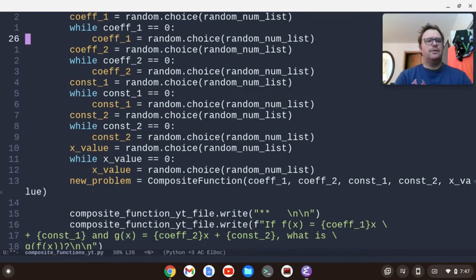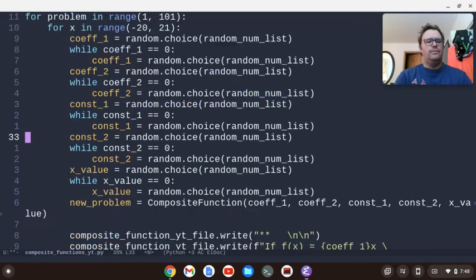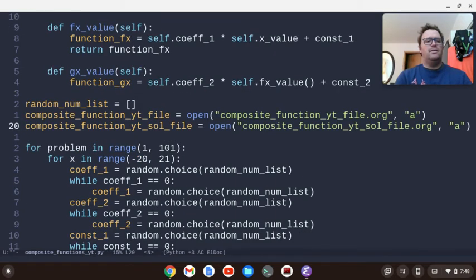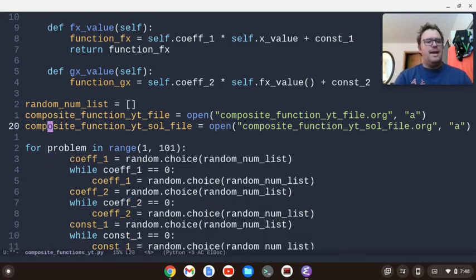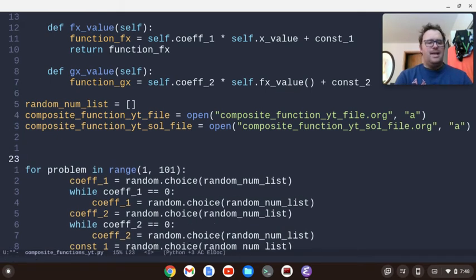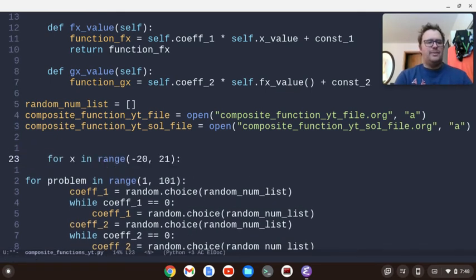Let me take a look here. Oh, we've got to move. No, we made a mistake here. I wanted to take the random number list and get a random number list. I don't have to put this in this for loop. So let's move this out. Sorry about that. Let's paste it back here and reformat a little bit.